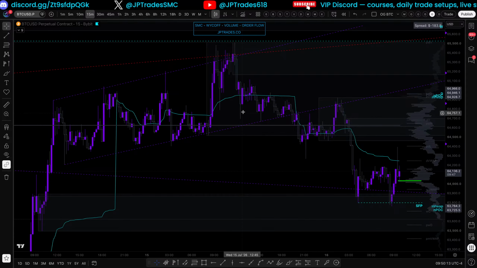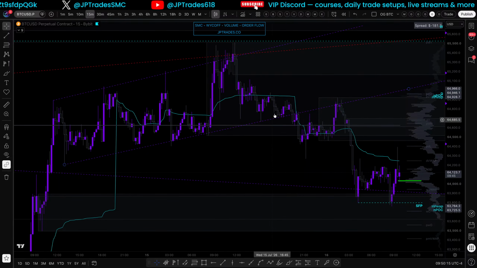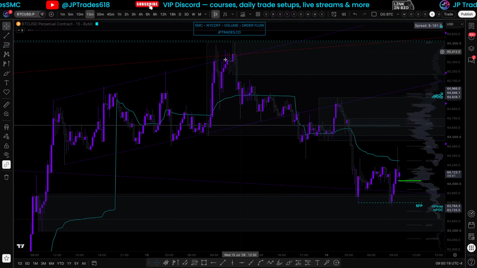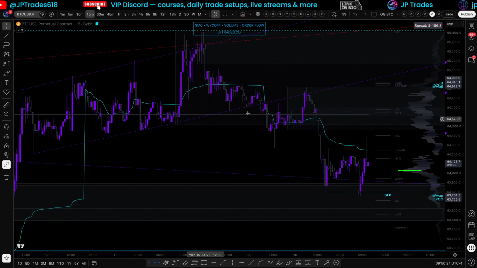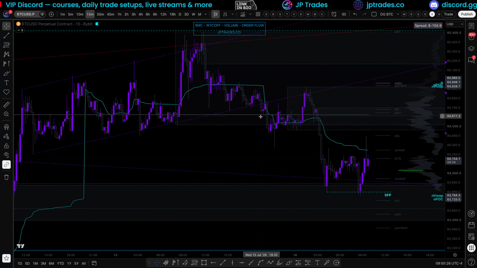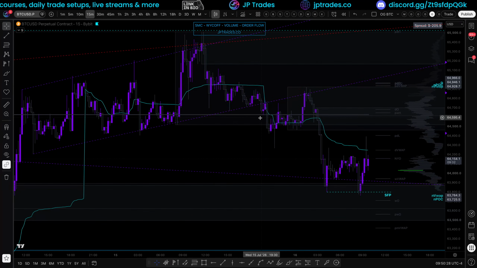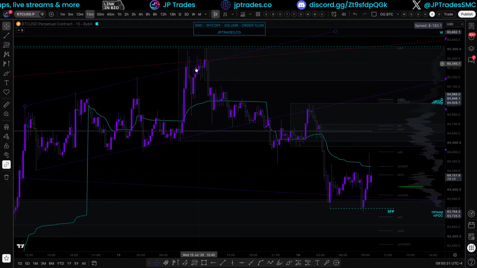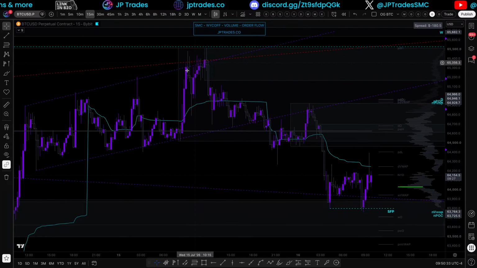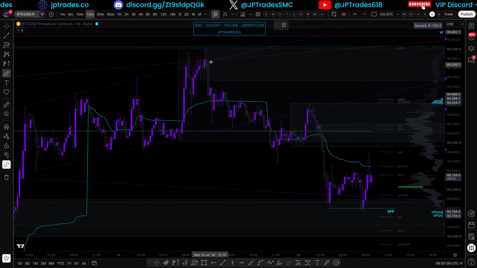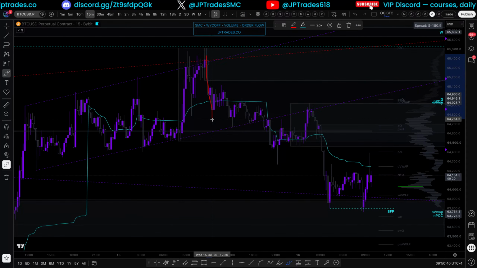Also looking at this as a channel, right? Bottom trend line here, top channel. And once that breaks down, that's going to give you the signal to really search for that conservative entry. So if you get sick of getting your short squeezed over and over and over again, wait for that breakdown, right?